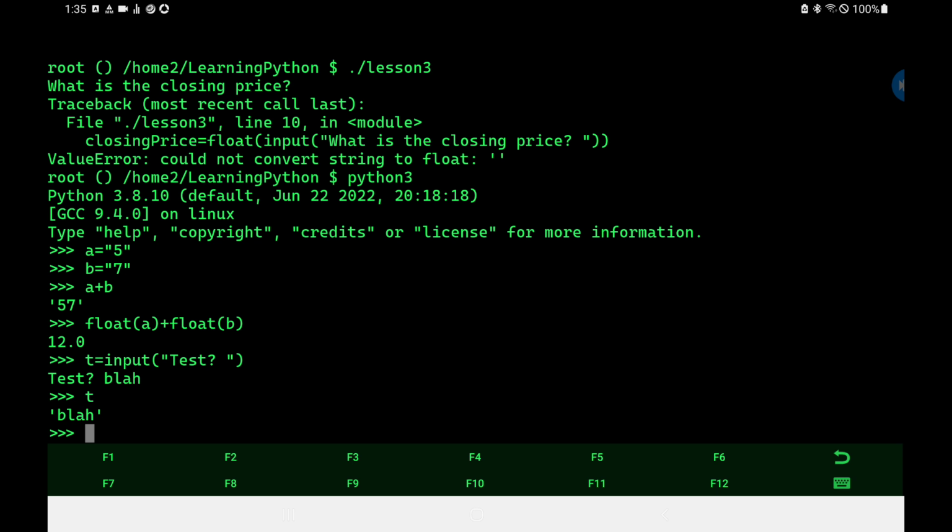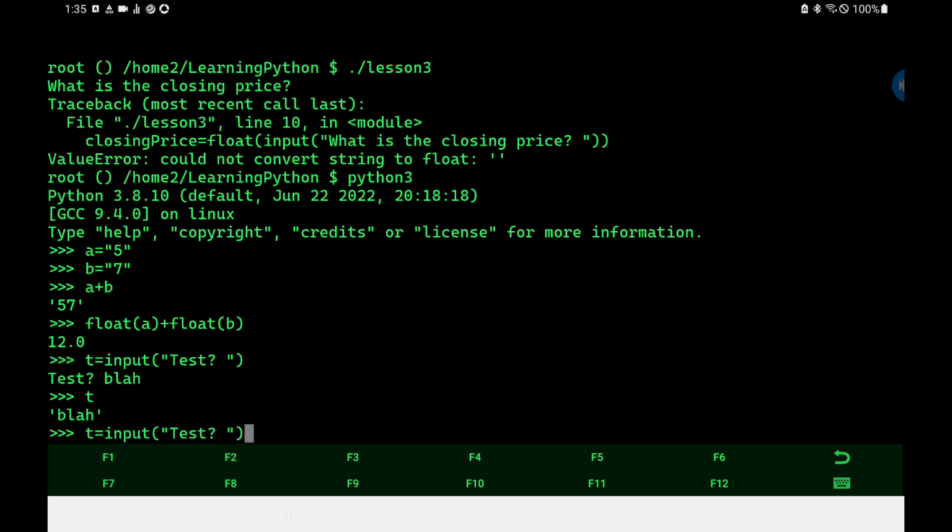Now, see where it has a single quote in the beginning and a single quote in the end. It could be a double quote in the beginning and a double quote in the end. As long as you're consistent, you can use either one, and you'll see cases where you actually use both. And Python actually knows the difference.